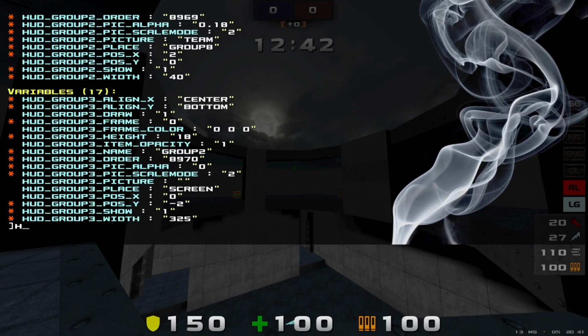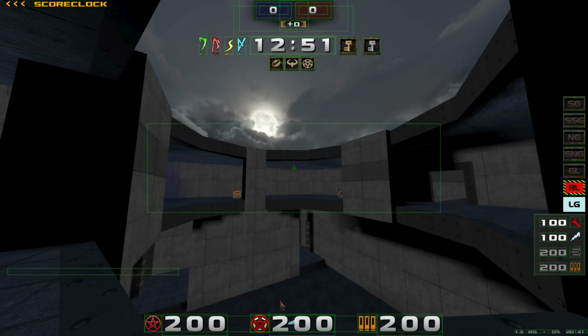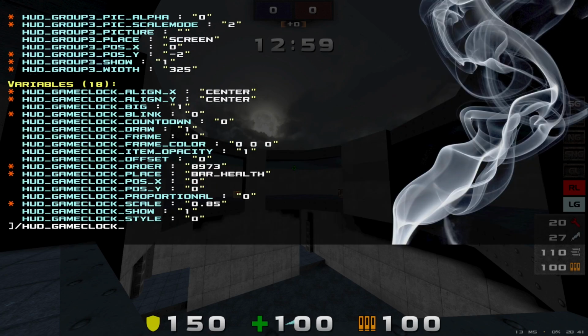Using the console, you would type HUD and then the element that you're going to change. Remember, you get the name of the element from the green box here. So for example, health, game clock, face, right? HUD game clock, that's the element that you're going to change. You hit tab and you'll see all of the options and commands available for HUD game clock.